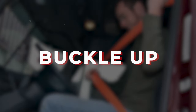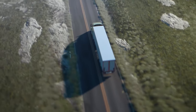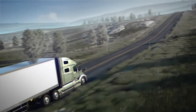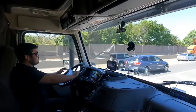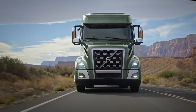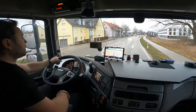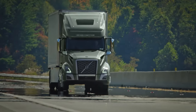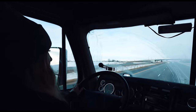Number 2: Buckle up. A seat belt might save your life if you're in a crash — it will keep you in your seat and allow you to control your truck. A major cause of long-haul trucker fatalities involves being ejected from the truck. According to CDC data, truckers who don't fasten their seat belt are 30 times more likely to be ejected during a crash. Buckling up is the most effective measure all truckers can easily take to reduce road injuries and save lives.